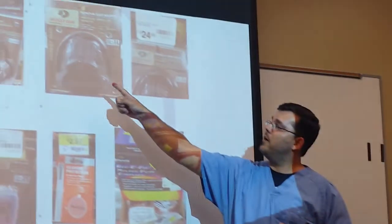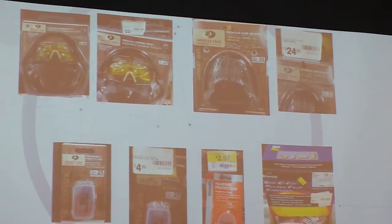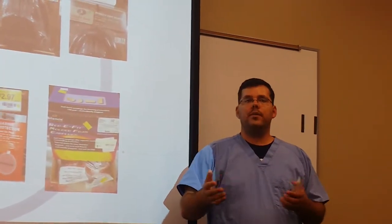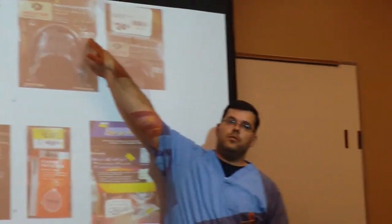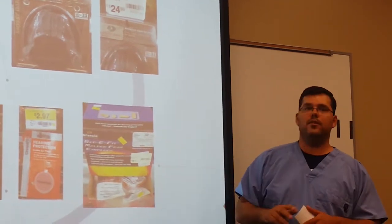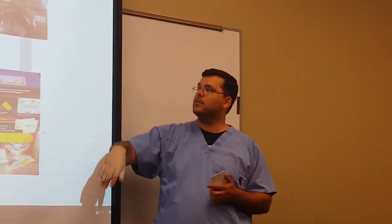So some of these tools, hearing protection devices that you can wear when you're in loud noises, are earmuffs, which are displayed up here at the top, or you can use earplugs, which are displayed down here at the bottom. The earmuffs are a little more expensive than earplugs, but they don't necessarily always have the same hearing protection, which is the noise reduction rating you can see up here on the package. On that one it is 31, and on these foam plugs down here it is 32.